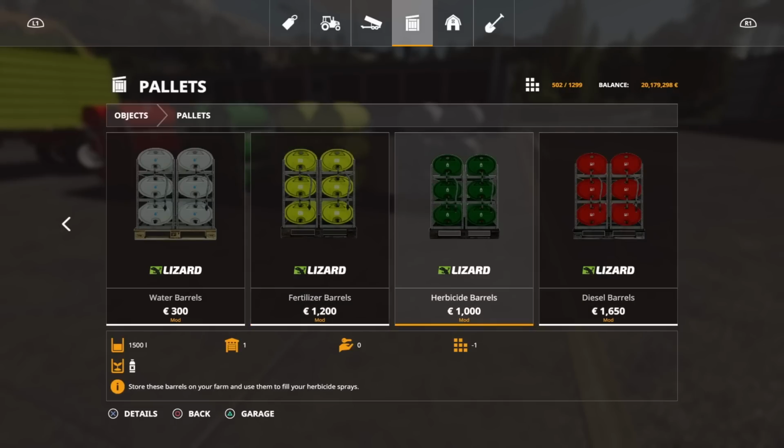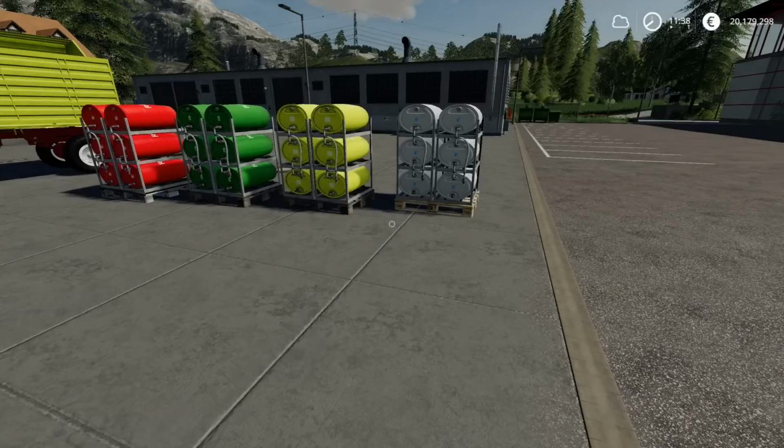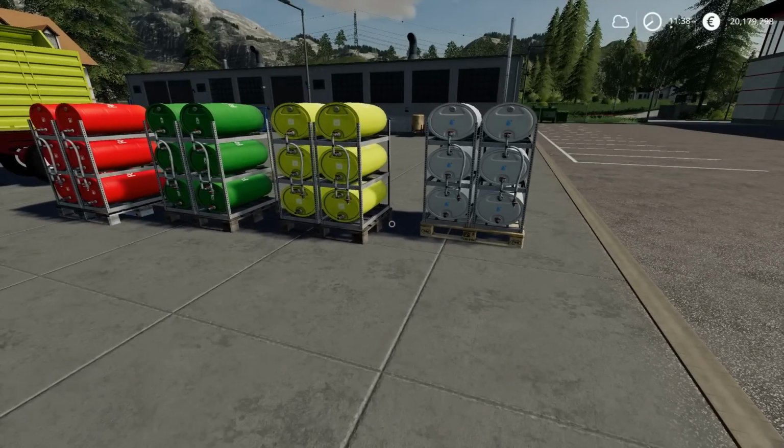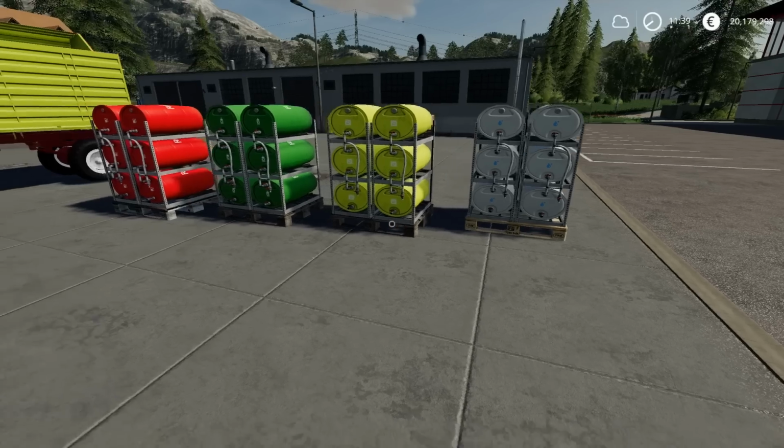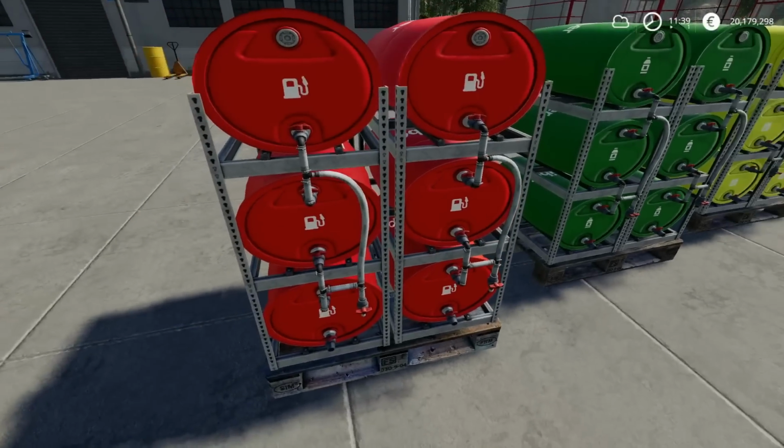Something worth bearing in mind if you're thinking about, like I say, doing it from pallets rather than doing it from a seed fertilizer refill point. But yeah, interesting mod to have. And again, it's something a little bit different to have on your farm. You can get the pallet rack in, or you can just have them sat down the floor or inside a barn or wherever you want to put them.